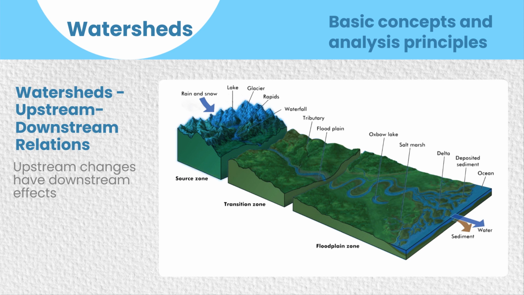If for some reason migration is impacted in the floodplain zone, for example if we build a barrier, a dam, it cuts off the dynamics of fish communication from downstream to upstream, and this also generates impacts in the dynamics of the upstream zones. What we are trying to say is that water systems are complex, and the upstream-downstream relationships are also very complicated and require a significant effort to be able to understand them correctly and are very particular to each basin.